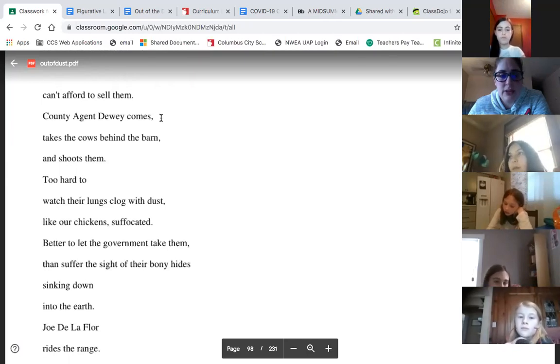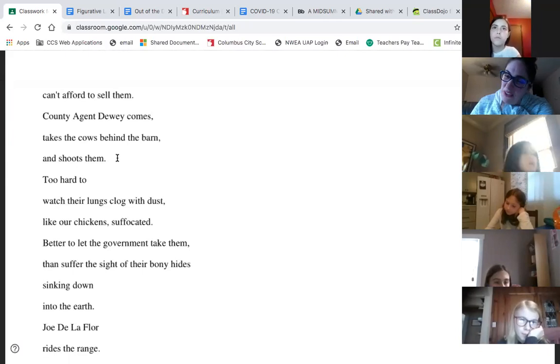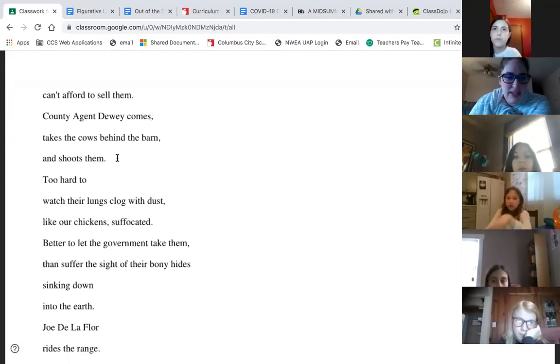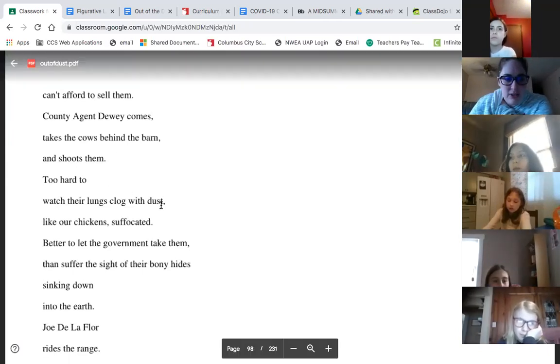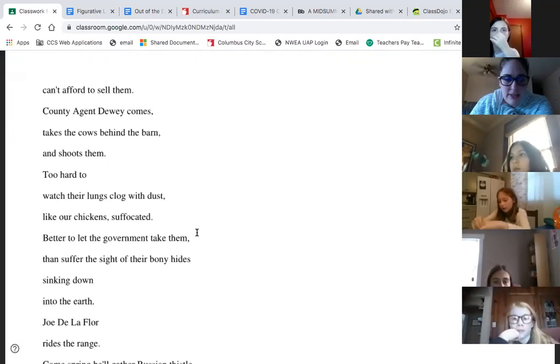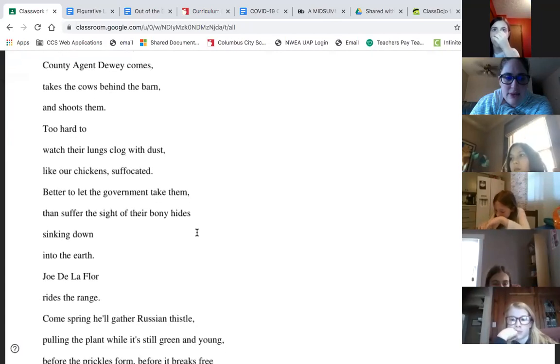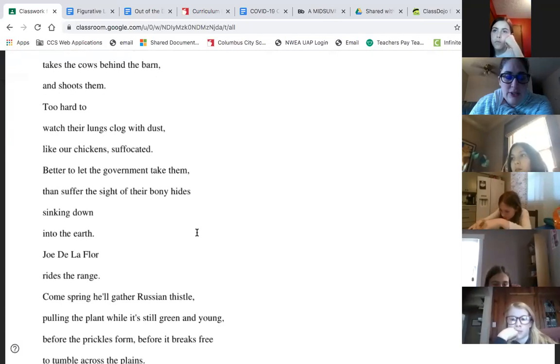County Agent Dewey comes, takes the cows behind the barn, and shoots them. So that's helpful. Thanks, County Agent. Too hard to watch their lungs clog with dust like our chickens suffocated. Better to let the government take them than suffer the sight of their bony hides sinking down into the earth.